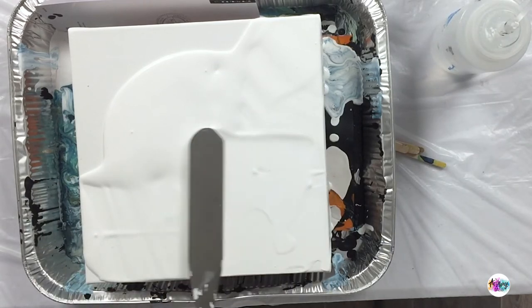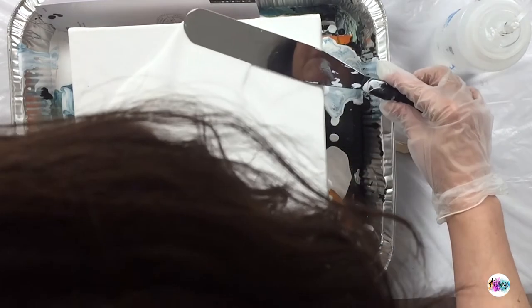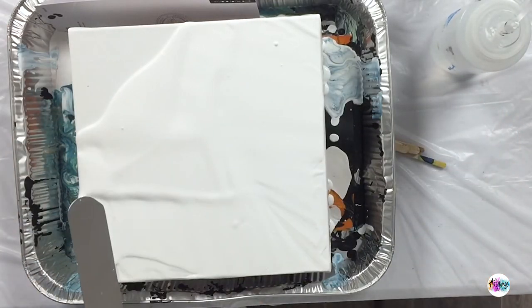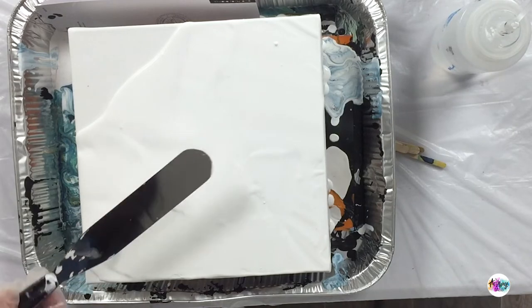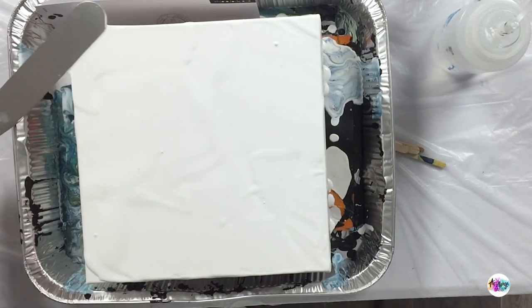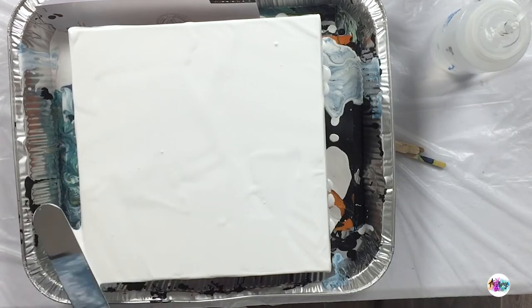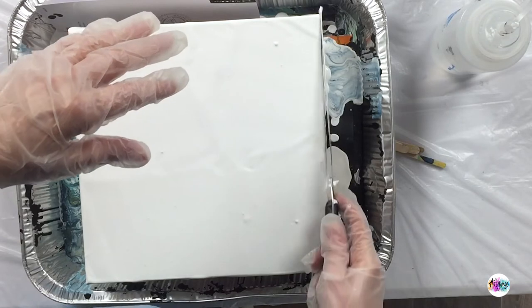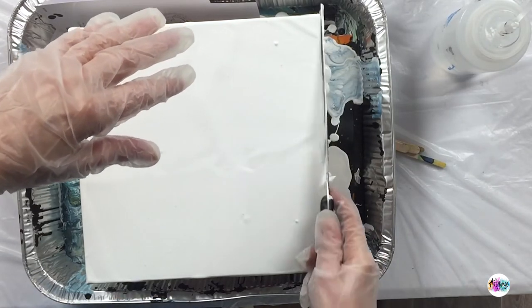With a palette knife. This is the fun bit. You don't have to worry about it being all, you know, blobby and uneven, because over time, all of that paint will sink into the canvas and it'll be nice and flat. So don't panic, or don't worry if it looks blobby. Really doesn't matter. And I'm gonna make sure that I've got paint around the sides.